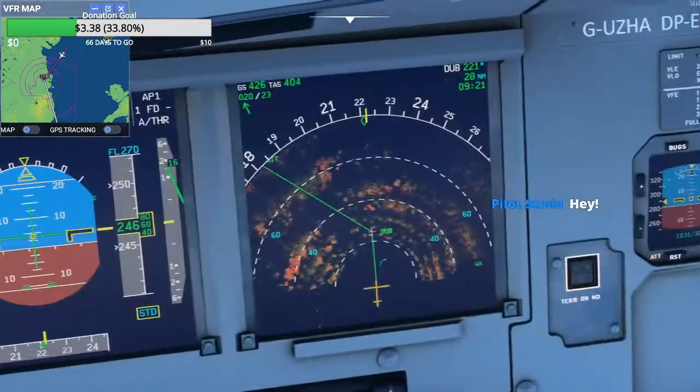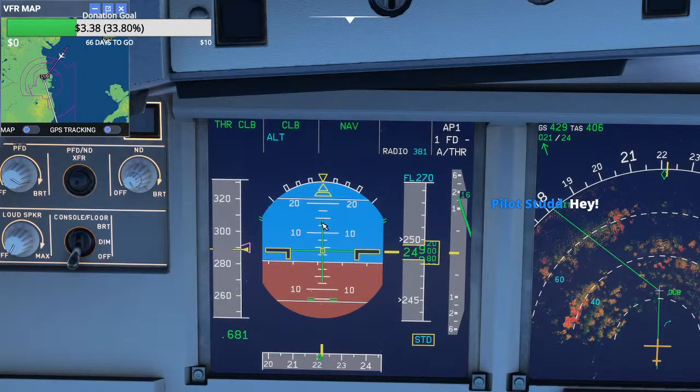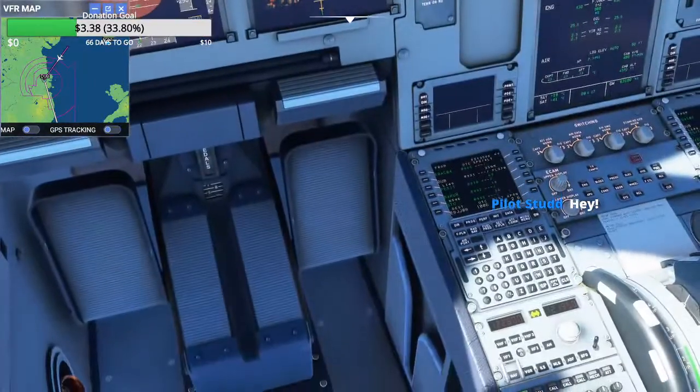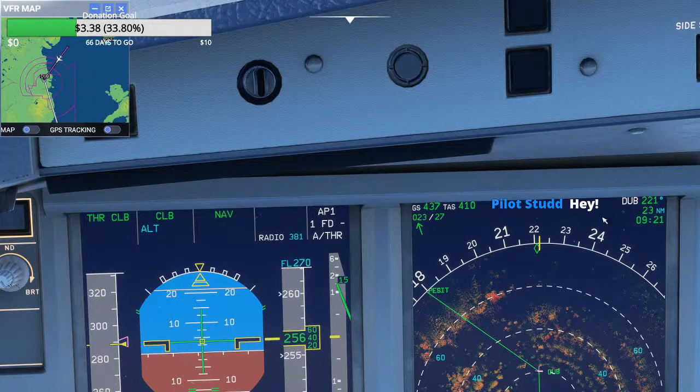And then the major thing you'll probably notice when you first hop in is that the artificial horizon looks much better than it used to. Obviously we've got much sharper textures on it. You'll notice a couple of things when you first start, it says NEO. It's a lot more intuitive than it used to be. Our speed indicator works better. We can see our slip indicator below this crosshair, of where we're going, which is brilliant. We've got quite a nice tailwind here, 27 knots or so, which is why our ground speed is at 440 knots. Airspeed is about 290 knots.